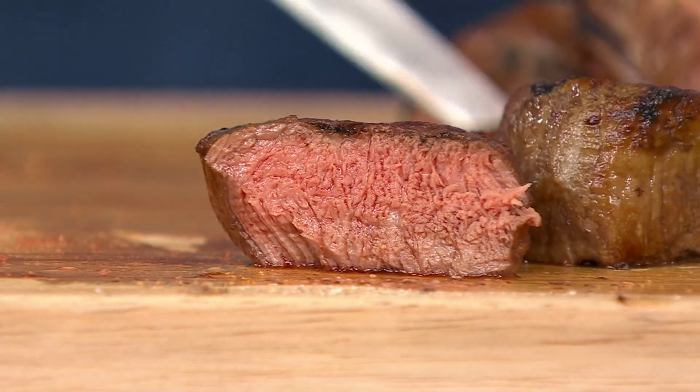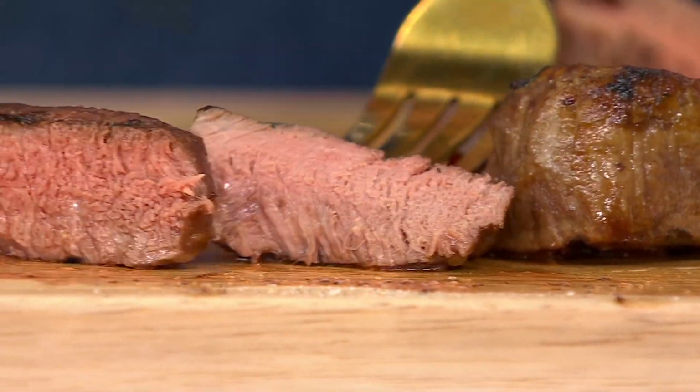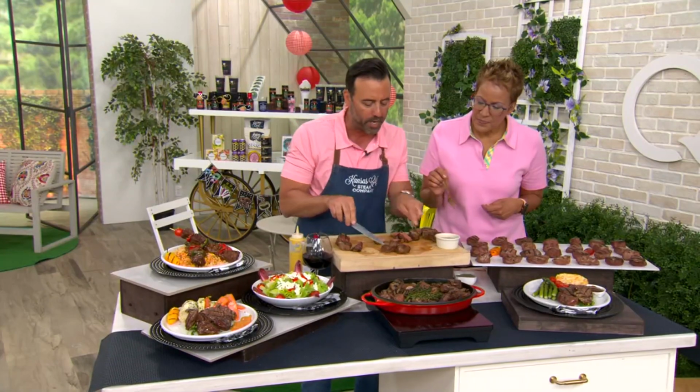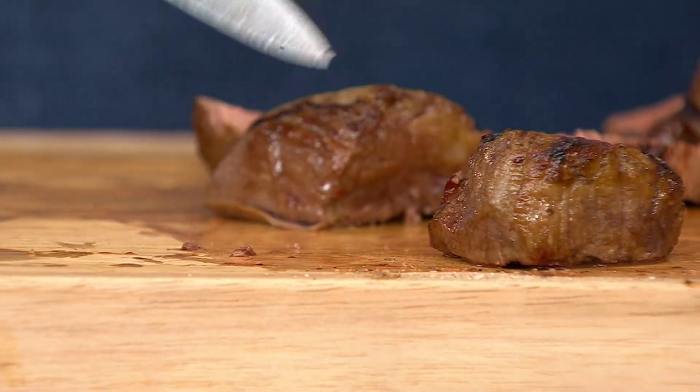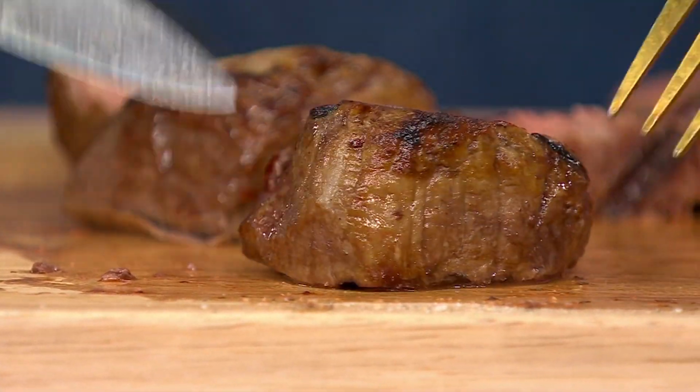Another piece on that one. Yeah, I want a piece of that one. So if we like our petite filet, right? Yeah. For example, I take 2 of these, and now I have a beautiful 4 ounces. 4 ounces, right? And if we notice here, I'm going to give it a 360, no fat, no gristle. So you see what you get.